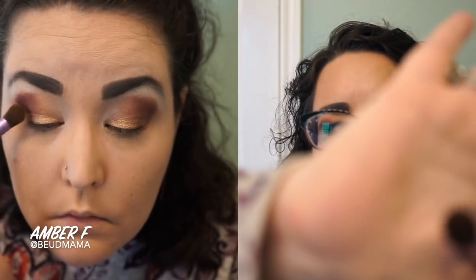And I'm going through with a Real Techniques crease brush shaped like this. It has a nice round dome on the top of it. It's a super stiff brush. You can find these at Target. I stamp it into the Fudge shade, and then I stamp it into the very outermost corner of my eye. Again, no blending. Just stamp it in, because I have tried to blend in the past and it makes All-Star disappear. And then it makes Fudge disappear because both the colors blend away into nothingness. I don't understand how that happens, but it does.